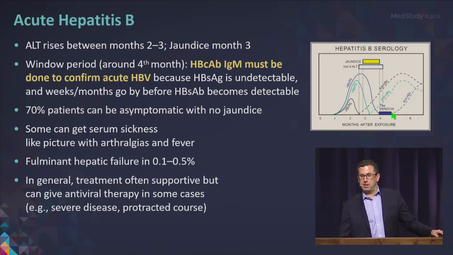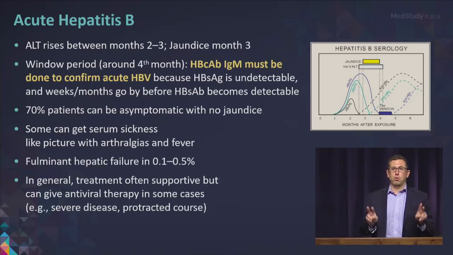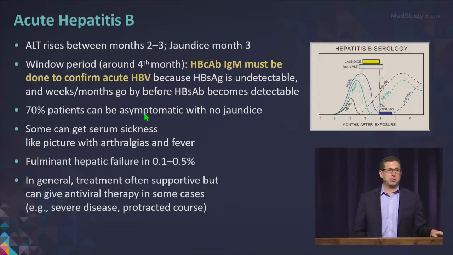And then there's this core window period where the only evidence that you have been exposed to hepatitis B would be a positive Hep B core IgM, because the hepatitis B surface antigen is gone, but you haven't developed the hepatitis B surface antibody yet. So that's kind of like a classic testable thing, would be the core window in acute hepatitis B exposure and clearance. So in contrast to hepatitis A, most patients with Hep B are actually asymptomatic with no jaundice, but some patients could get jaundice or even fulminant liver failure.